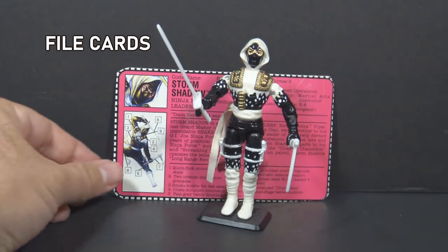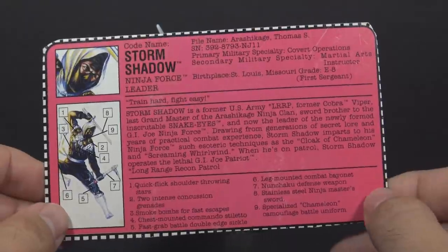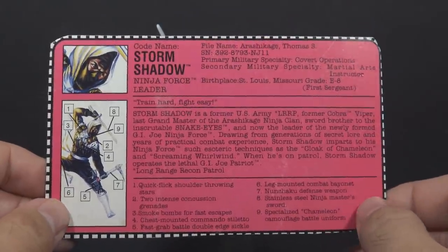Let's take a look at Storm Shadow's file card. The file card unfortunately has that hot pink background that was indicative of Ninja Force figures.